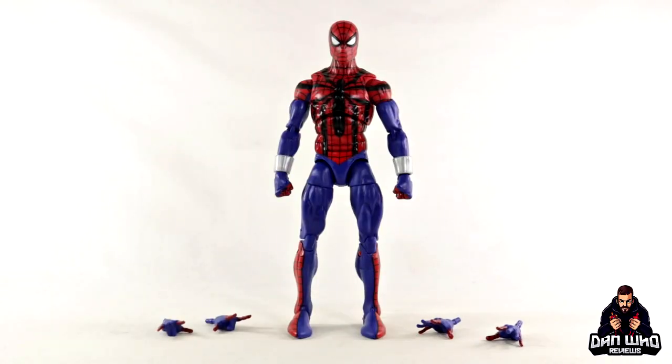So here we have Ben Reilly out of the packaging with all those interchangeable hands. As I said, 3 complete sets of hands. And this is one of those character designs that I got rid of in my collection a while ago. I wasn't the biggest fan of the alternative Ben Reilly Spider-Man and the Clone Saga. So I actually got rid of this and the Scarlet Spider. So I actually don't have the Carnage version of Ben Reilly Spider-Man to compare him to. I've got the Scarlet one, but he's still in the vintage packaging that I haven't really opened yet.